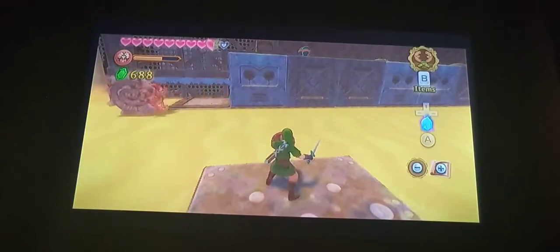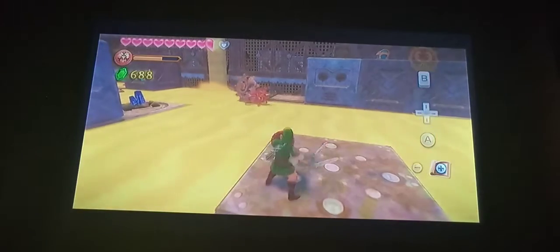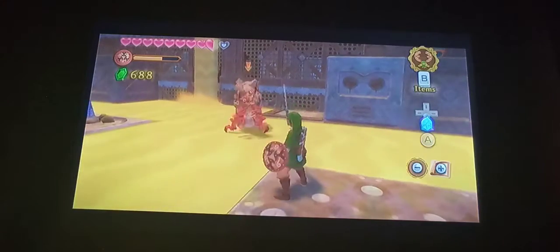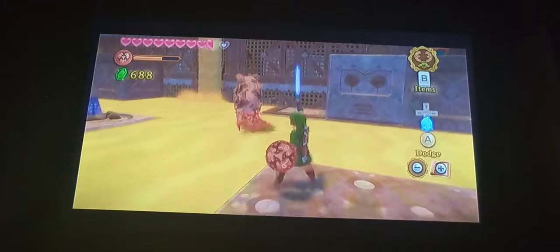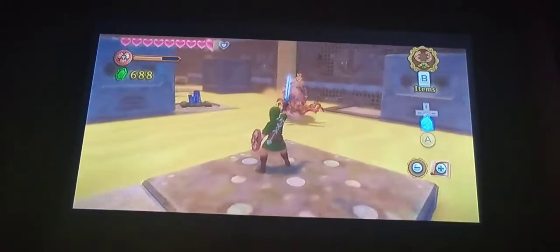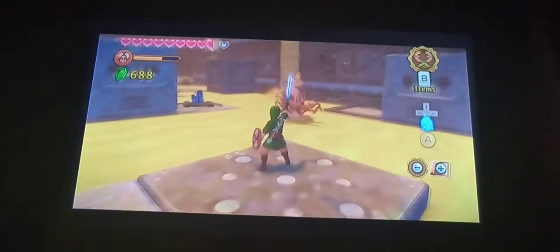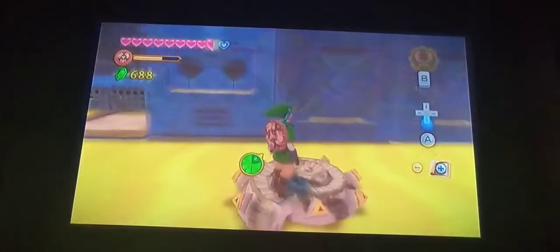Hey, buddy. Okay, I don't know what happened right there. Come on, over here. That's right. Two more should do it. One more. Because you take freaking forever to kill. There we go. Now we can ride him all the way over here.